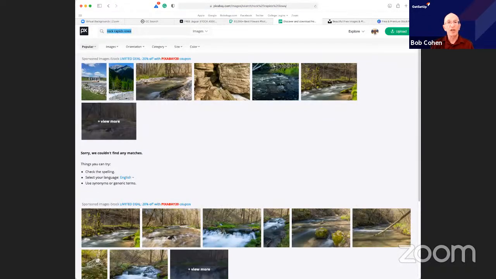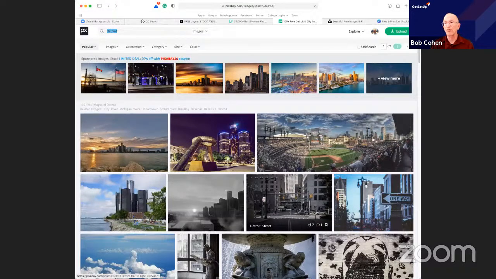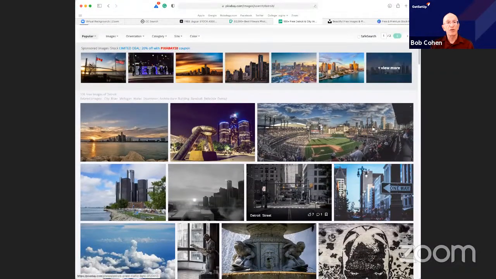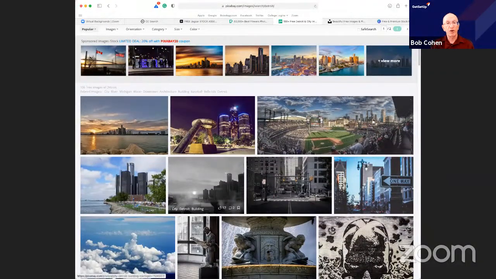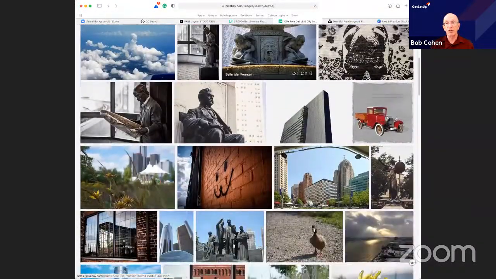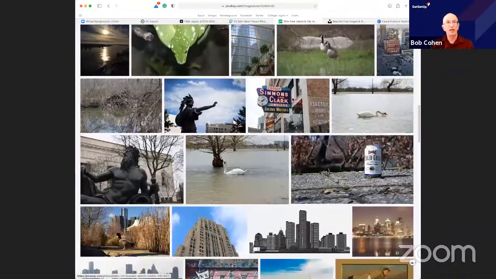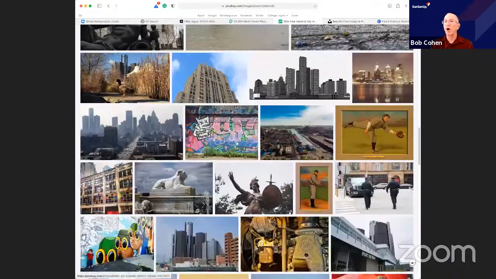And then okay, so here's some pictures of rocks and rapids, but probably nothing of Rock Rapids, Iowa, but you can find out where you can get closer. And so they have pictures of things like Detroit, lots of pictures of Detroit that are free. Okay, so you'll typically find free photos of bigger cities because there are more people out there to upload photos. But you might not find photos of smaller cities.